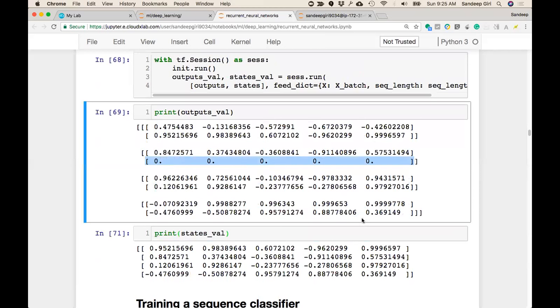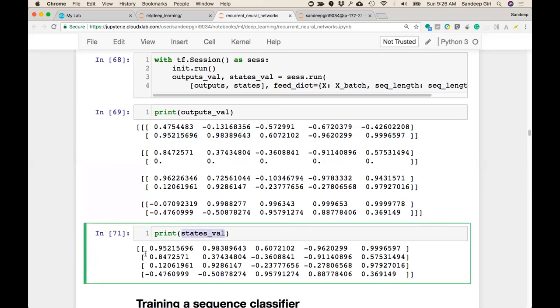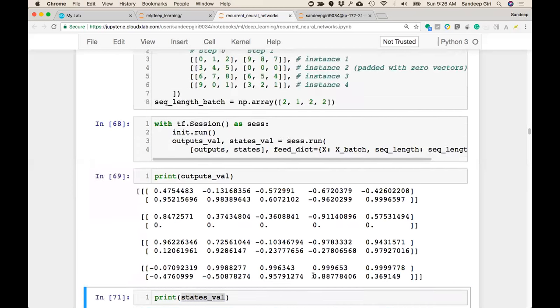We have two time steps, right? So out of every instance, the last one is what is retained as the states value.